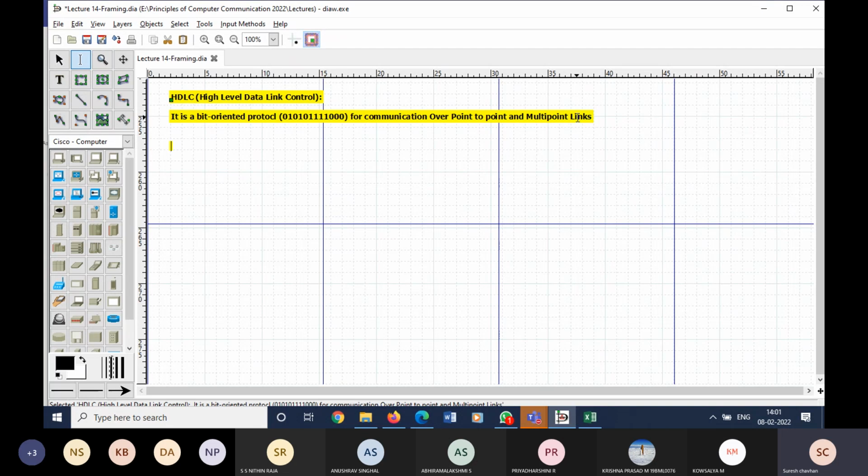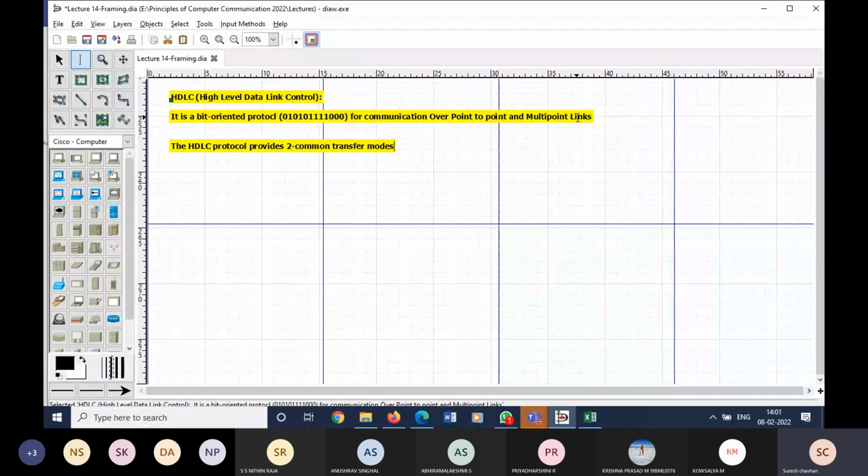And the HDLC protocol provides two common transfer modes. As I mentioned in the above line, this is a bit oriented protocol for the communication over point to point and multi-point links, right?